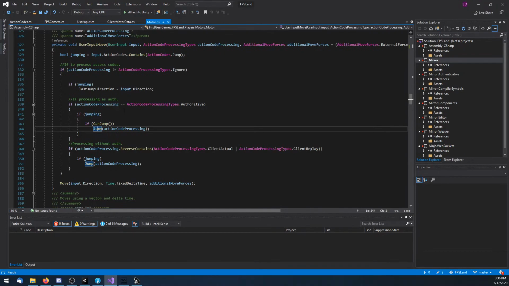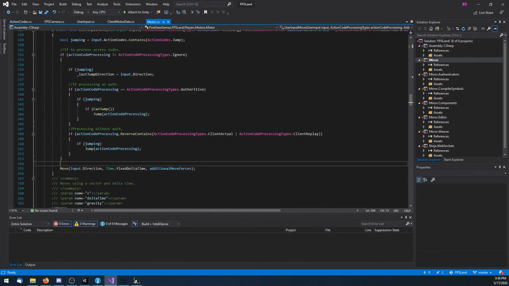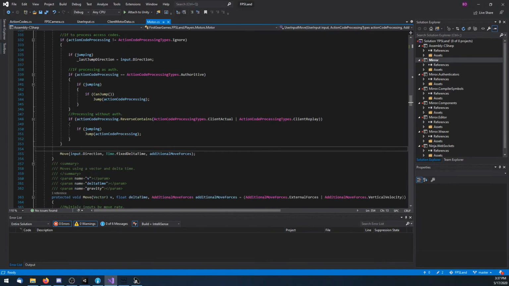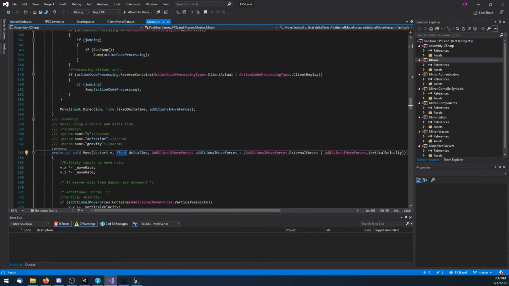The reason I have to store it on the client as well is because whenever the server responds back with the new position, it also includes an index to which was the last state it processed. And then the character rolls back to that index in time, and then it reapplies all of the inputs after that. So that way it doesn't just snap back every time the server sends a new thing, and it syncs itself up. And that's why I need to add the move rate, because that's going to be a variable value now. So I need to make sure that that's synced up during the rerolls as well.